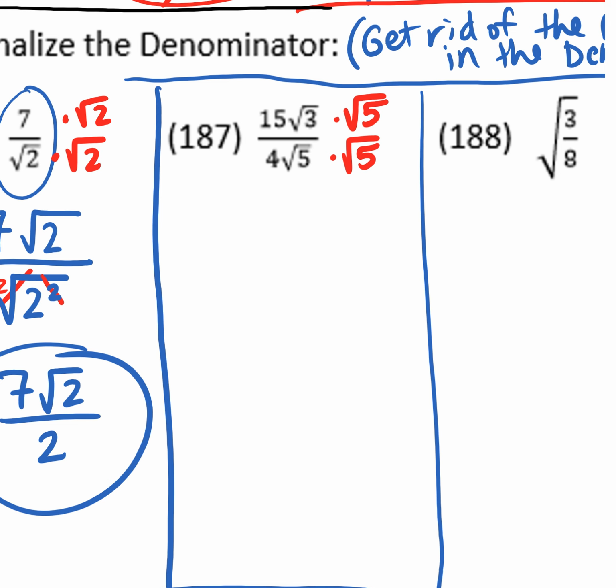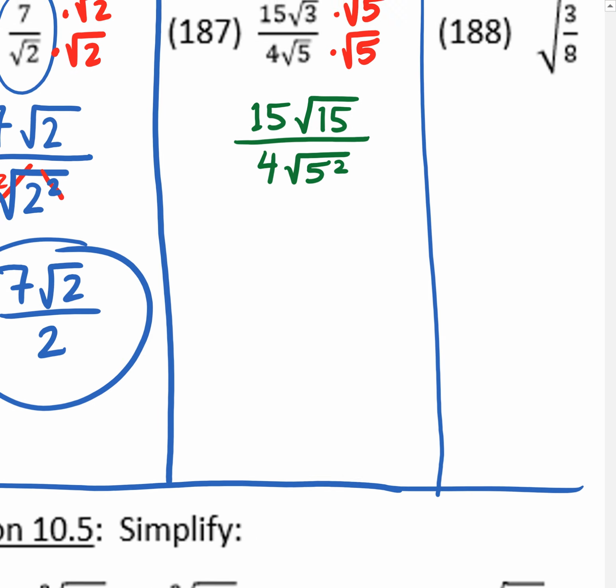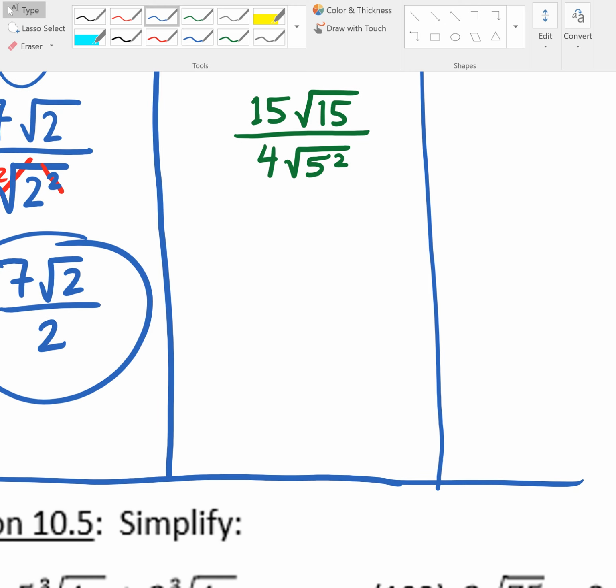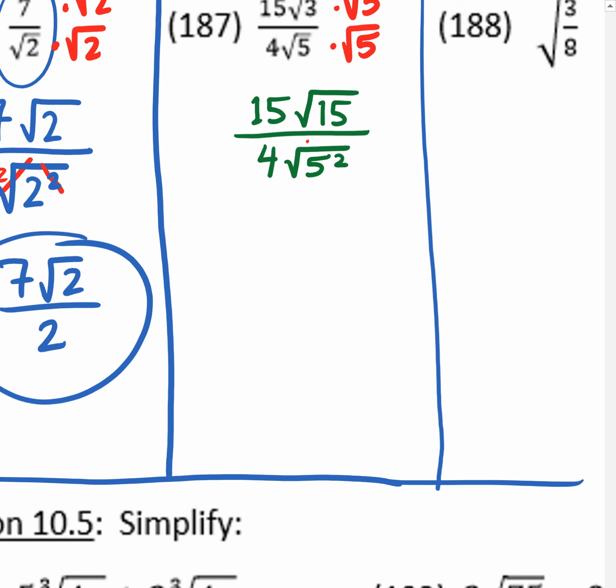Let's see. So in the numerator, the 15 is outside the root. He has no one to interact with. But the 3 and the 5 are both inside. They can multiply to make 15. In the denominator, we have a 4 that's outside. And then the 5 times 5 that's inside. You could write 25 or 5 squared. I'm just going to get used to writing 5 squared for later problems. But a square root and a square cancel. So you're just left with on the bottom 4 times 5, now that the 5 has escaped.